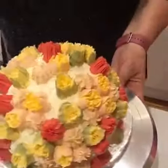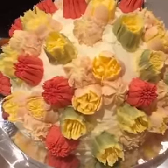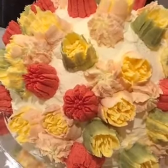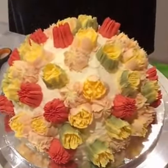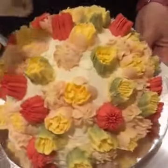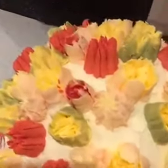Okay, so can you see that? Look how lovely that red is there. And that one's called the Christmas Red on the Colour Splash range. And then the next nozzle I'm actually going to use is the Crocus. So I'm using a combination of large and extra large nozzles. So I'm just going to pop in the Crocus there. So you'll see how easy it is for me to squeeze with the bag.